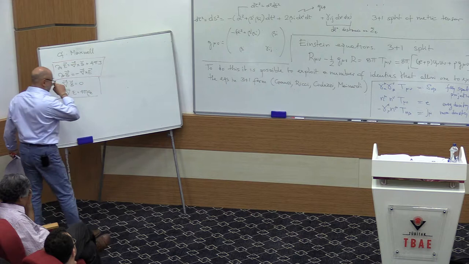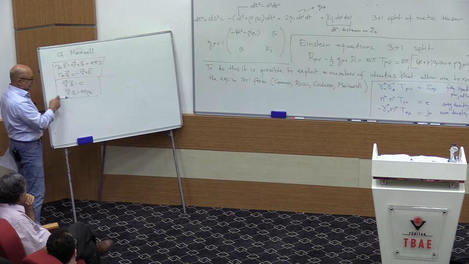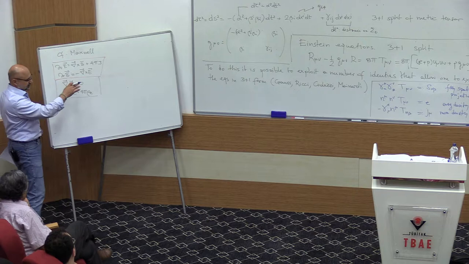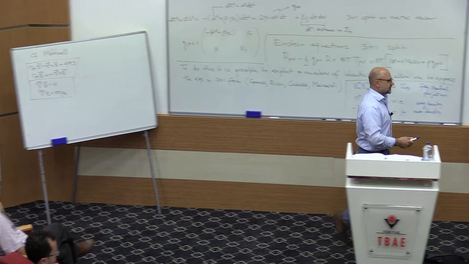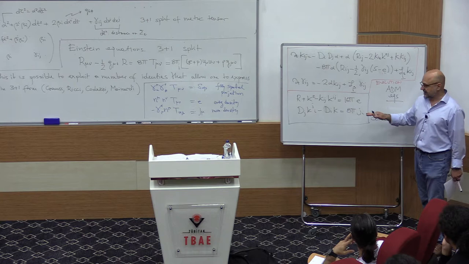So if you ever solve these equations numerically, or you must have studied electromagnetism, this condition, if this condition is true initially, then it's true at any time. This is because you can take the time derivative of these equations, and you can show that dt of div B is equal to 0 at any time. And it's true here too. So in principle, if the constraint equations are satisfied initially, they are always satisfied. The problem is, they are never satisfied, not even initially. And so you are not in a safe position to assume that it will always be satisfied.